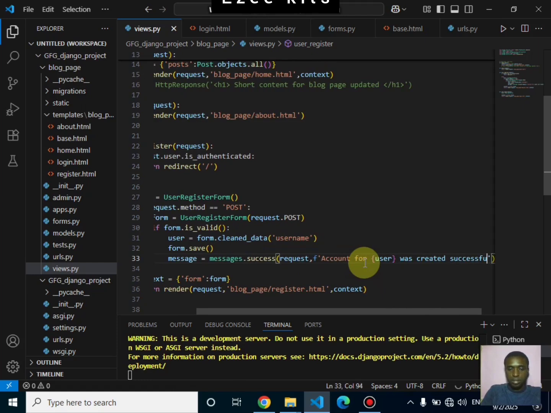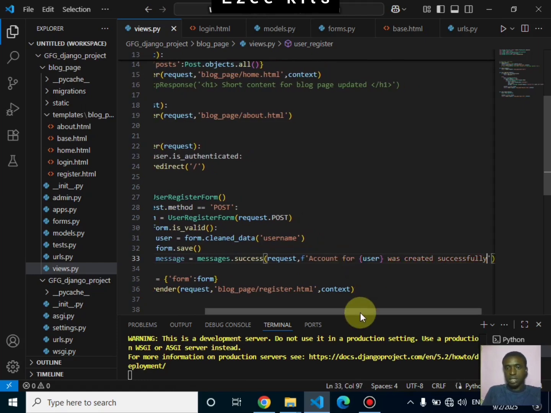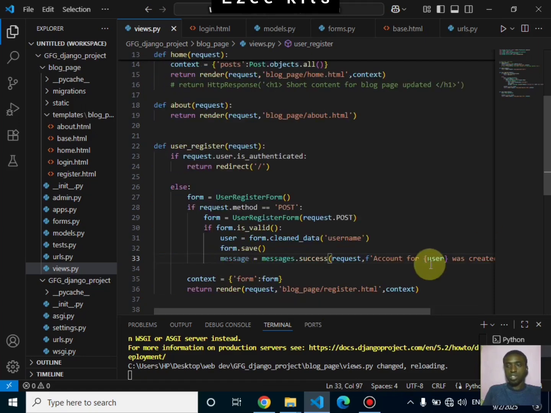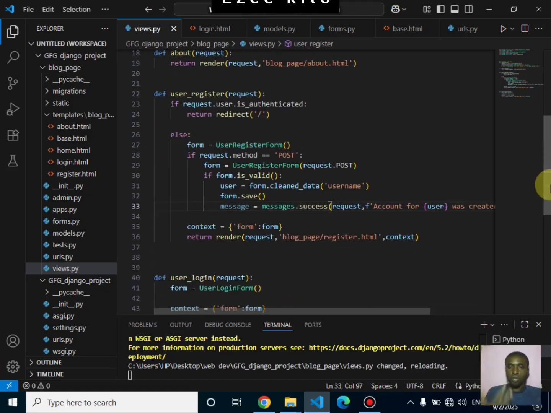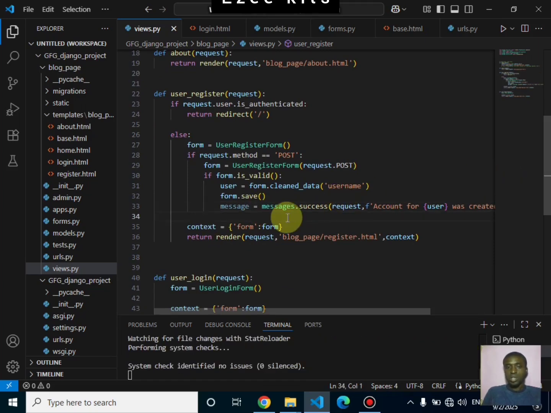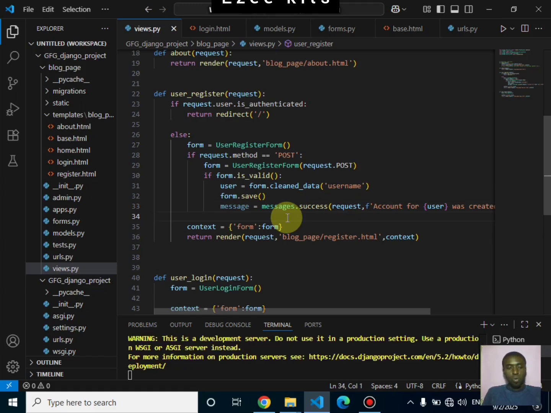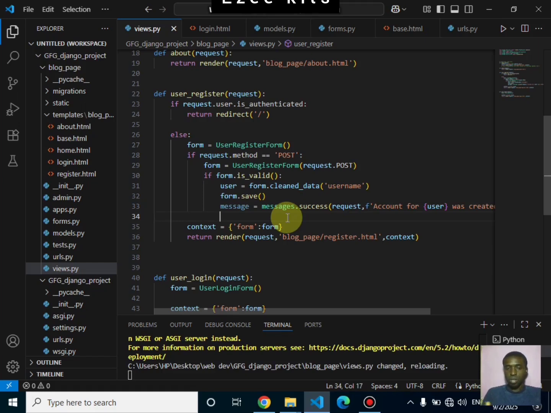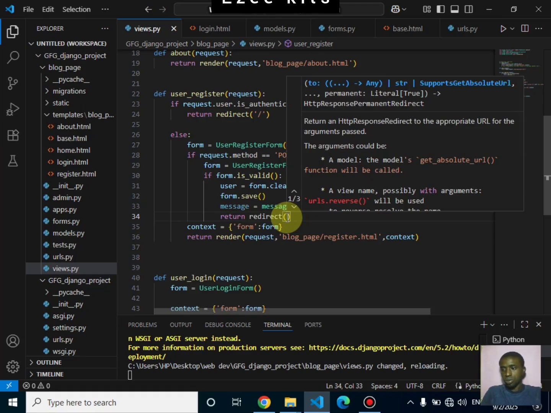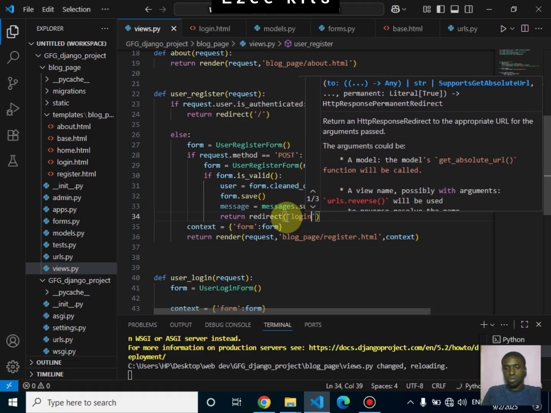Simple as that. Also remember that since we send you to the login page, this success message is going to be displayed on the login page. Once we are done doing this, we need to return you to the login page. So we need to say return redirect. Where do we want to redirect you to? Our login page. Simple as that. So I think everything looks ready.